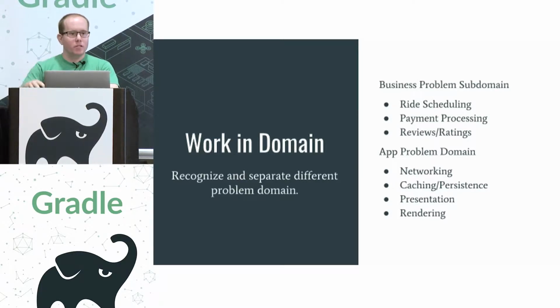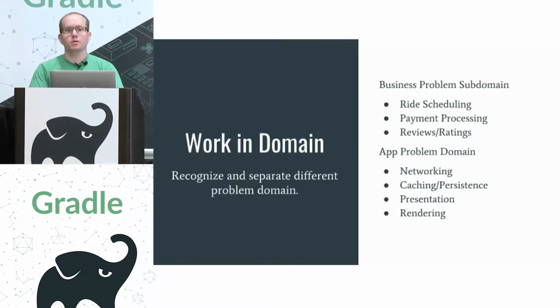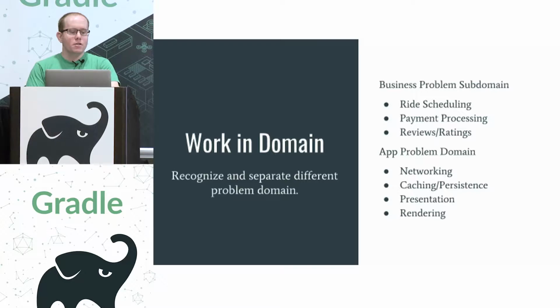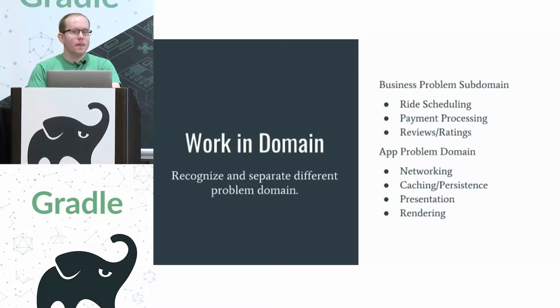These are the things that we often talk about at conferences and write about in blog posts, because anyone building an Android app or an iOS app, any client-facing app, needs to deal with these problems. Networking, caching and persistence, presentation, rendering. The important part about composition is to understand that at any given time, you're probably solving a number of independent problems. And not only are they independent, like presentation and networking, but they may belong to very different categories. They may belong to your business, or they may belong to the application.